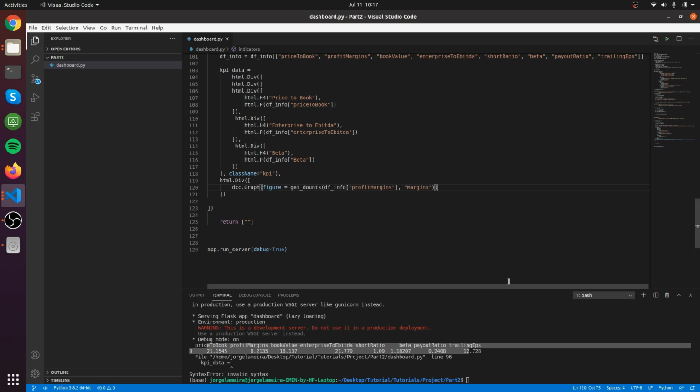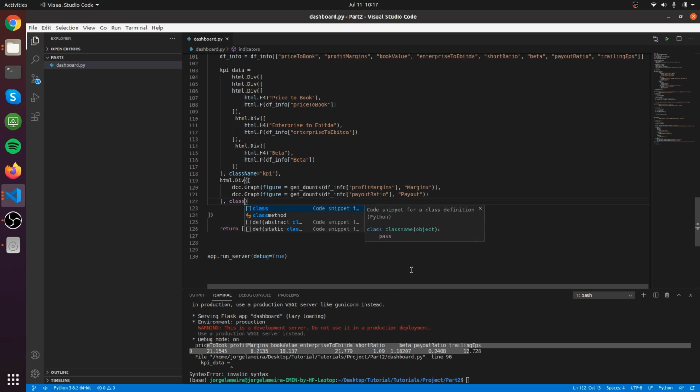The second one is going to be the payout ratio, capitalized like that. Let's just copy it, be lazy, and give it a label of payout. Everything seems fine. We just have to give it a class name to help with the design later, and the class name is going to be donuts.